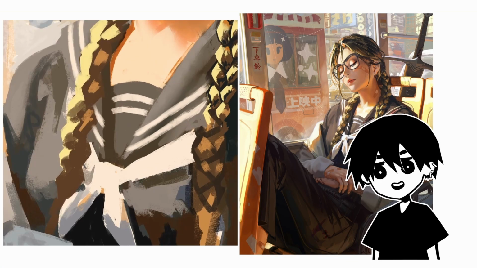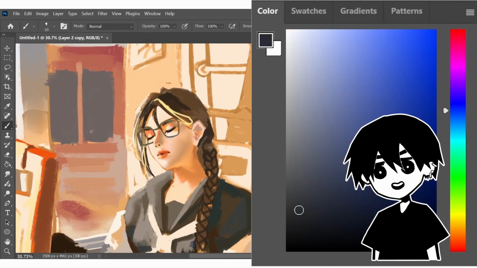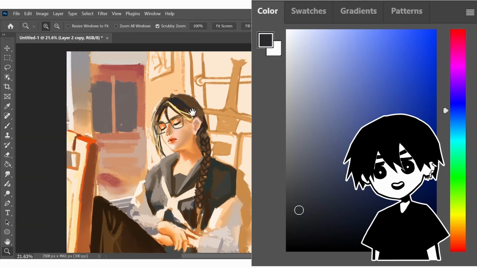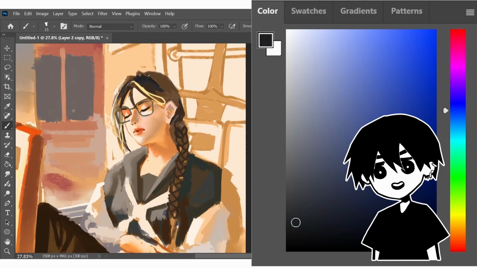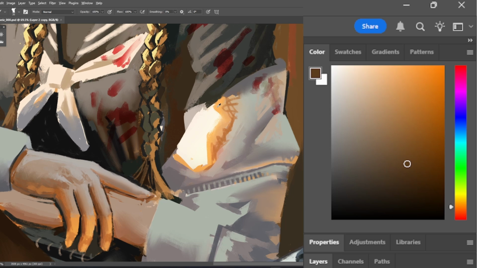I noticed that Guweiz uses a lot of thin brush strokes to create detail, so I decided to incorporate it here. He also contrasts colour in a creative way, as seen here on the hair, on the dress, blue bounce light, then yellowish light beside it. The lighting on the jacket, you've got a tinge of orange and then a dull colour.